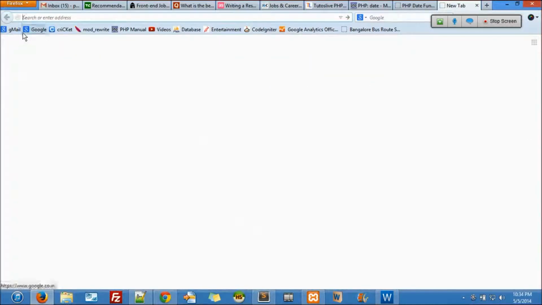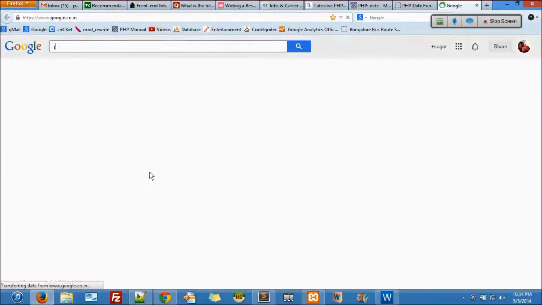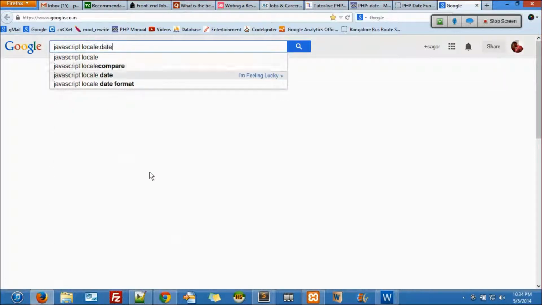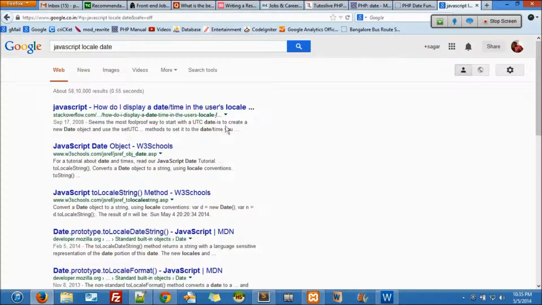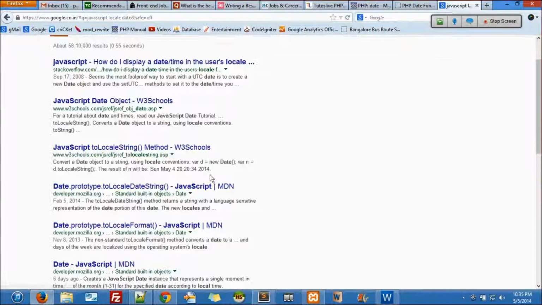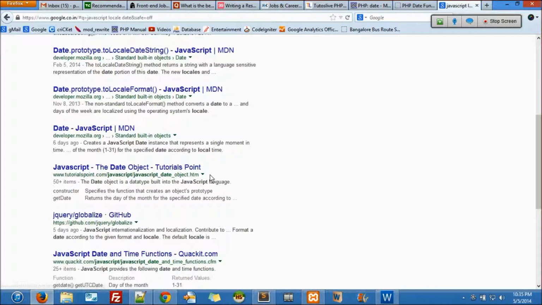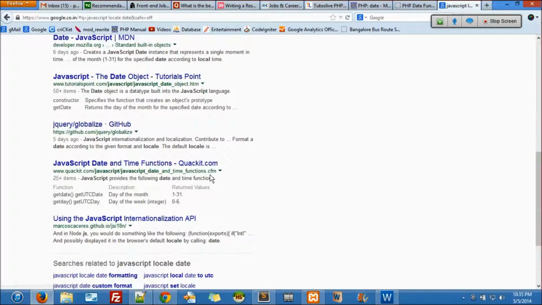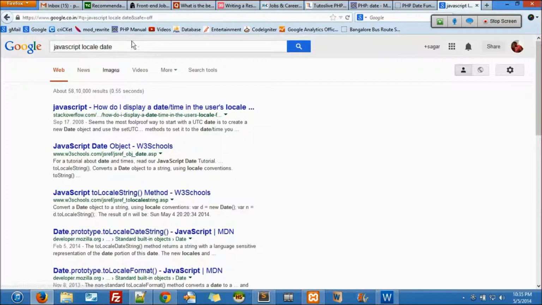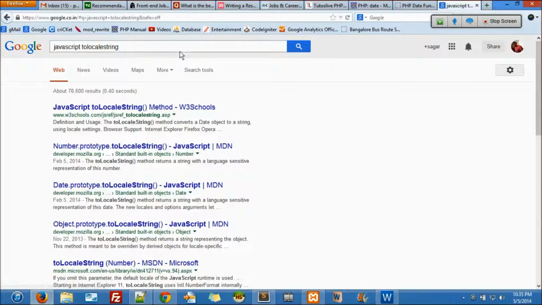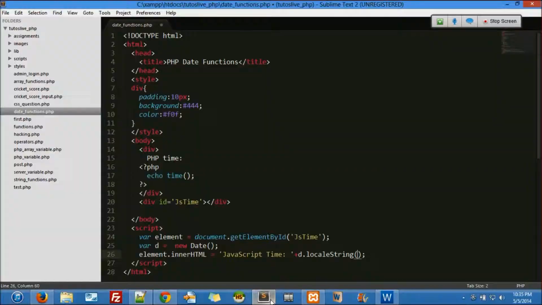So Google JavaScript local. Okay, it must be local string, I guess. Yeah, this is it. To local string. Yeah, so this is a better picture. To local string.